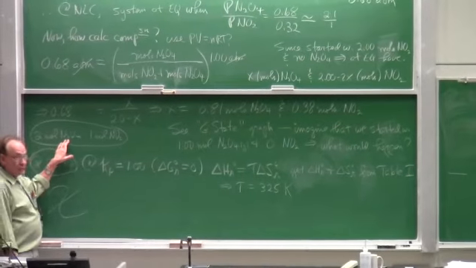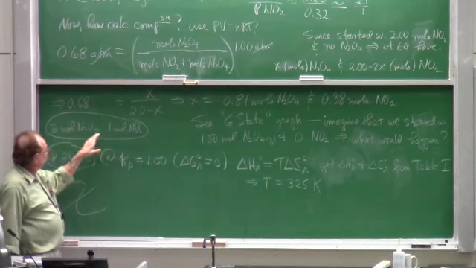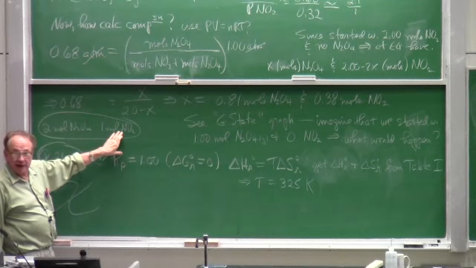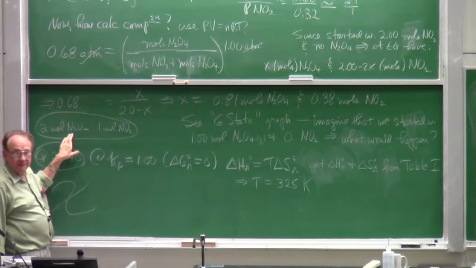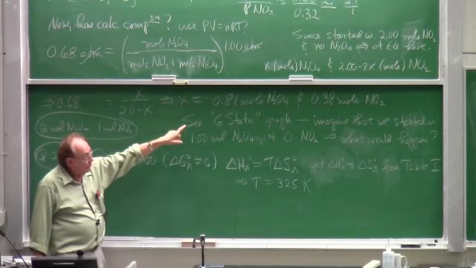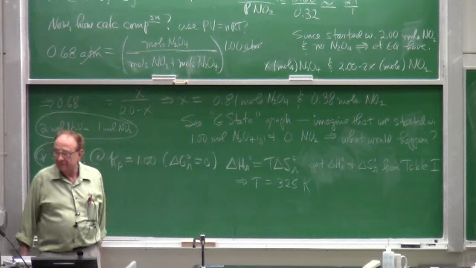So if I start with this system, will N2O4 fall apart and become this? Or will these react with each other to become some of this? Will I get much reaction of these with each other in this system? No. Enough of this will react until I get a ratio of 0.81 to 0.38, which is about 2.1. Right?